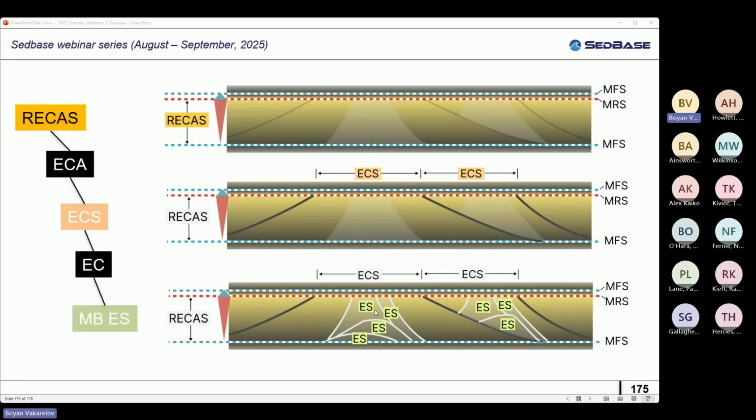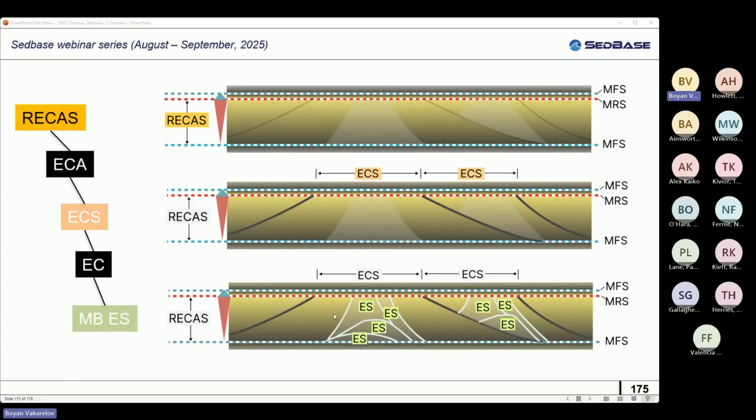In a mouth bar package, it turns out that what actually happens below the element complex, so in this case this entire package would be the element complex, and within it we have these element set units, which are even smaller scale. In a fluvial dominated system, there will be a lot of mud being deposited. It is very easy for it to drape sediment bodies. So very often there will be important heterogeneities that can impact fluid flow in the subsurface that occur on this scale. So notice that by using hierarchy, you can very easily switch between units and focus on the unit at the right scale.